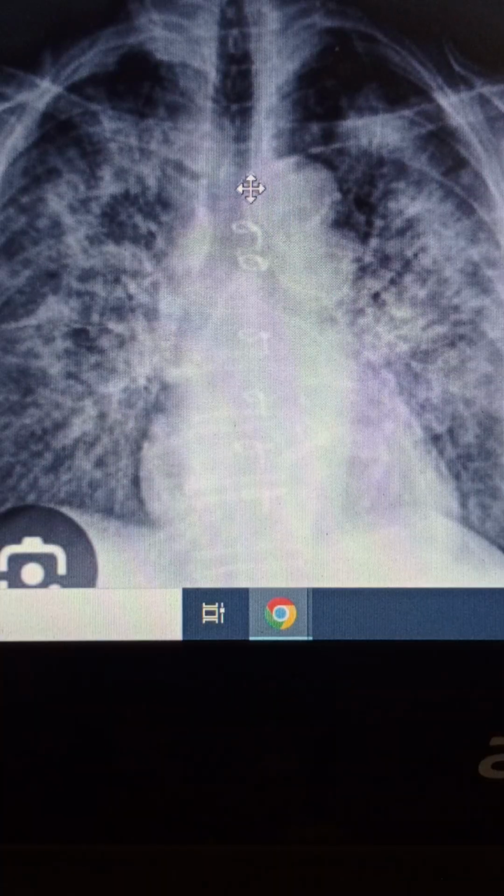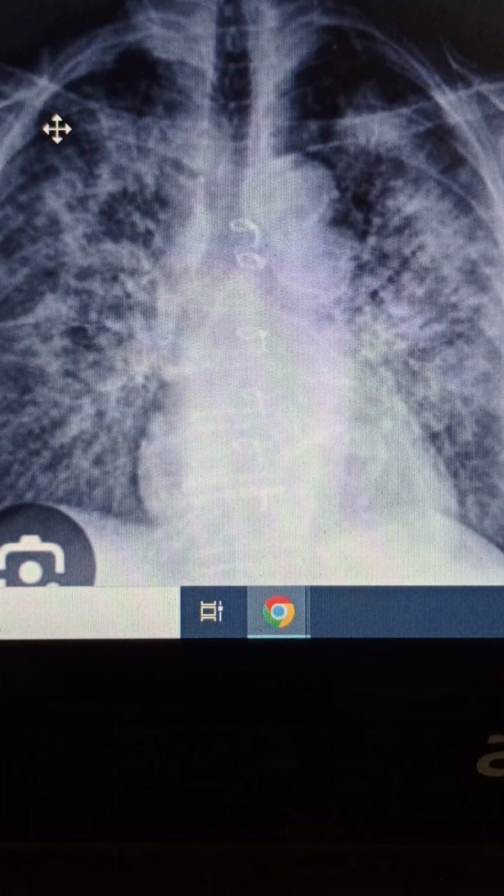So, this x-ray is having a bat wing appearance. Right, this is bat wing appearance. You can see this one, bat like this. You have seen a bat has wings like this, one wing and the second wing. So now can you guess the diagnosis? I have given you the biggest clue. That is pulmonary edema.